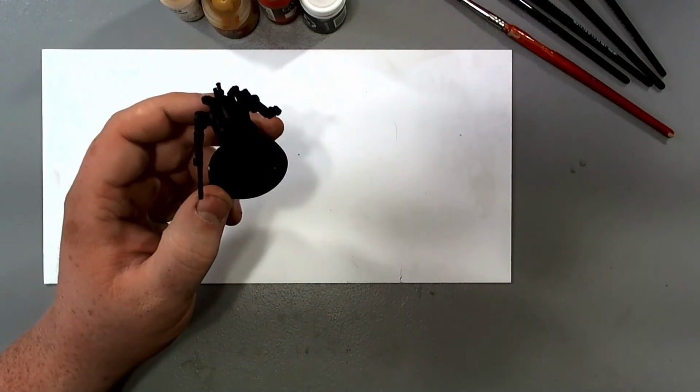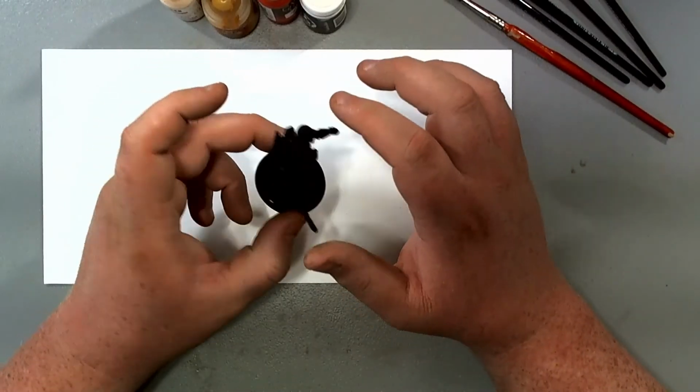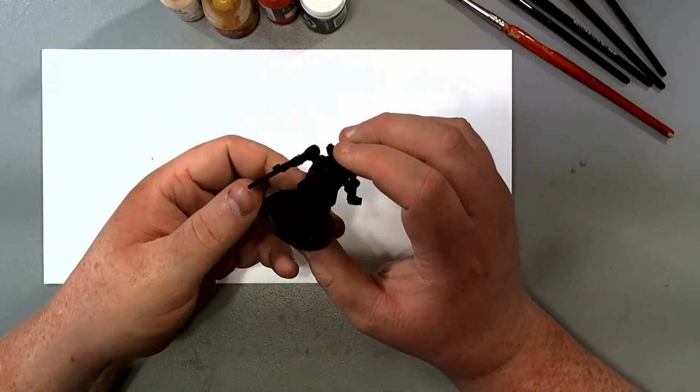It's called base coating. When you base coat, you're just going to put a basic color over everything. So in this case, the gun will be black, a dark gray. The model itself is going to be a camo tan. There's going to be some silver pieces. The eye is going to be painted.